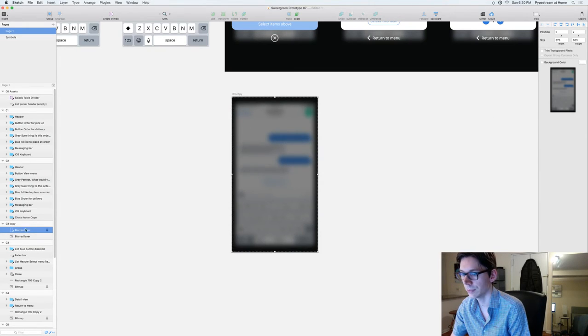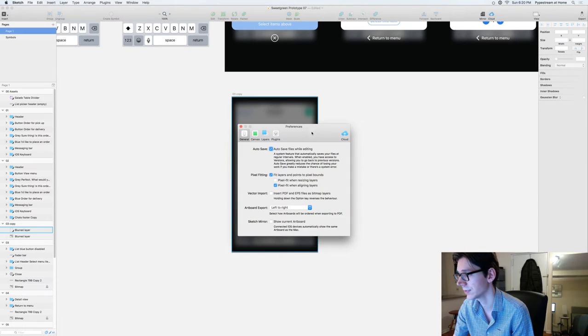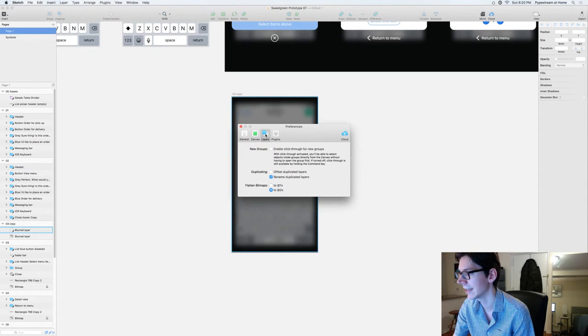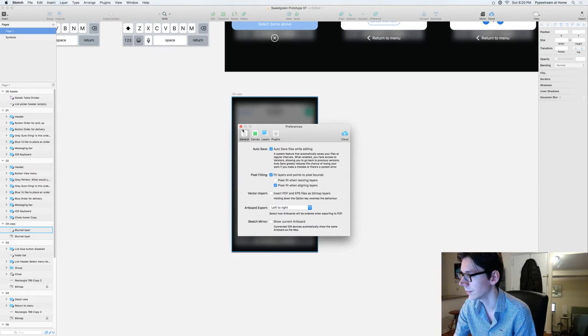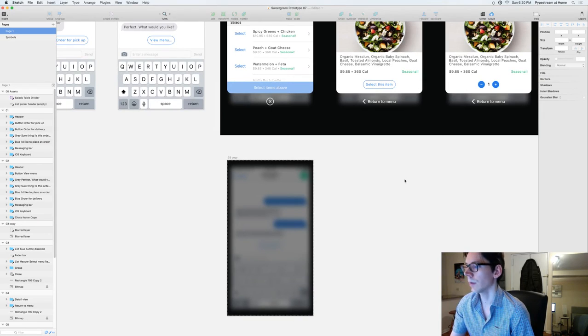So I'm going to drag off this blurred layer, which is marked as 1x and 2x. I wish there was a way, if anybody knows, to export things at 2x by default. I don't think I ever saw it in preferences, but it's really kind of obnoxious to have to change that every single time. So you can change the way you flatten bitmaps from 1x to 2x. I've done that already, but I don't see it here. I'm running on an iMac with Retina display, so I'm doing everything in Retina on this screen as I go.